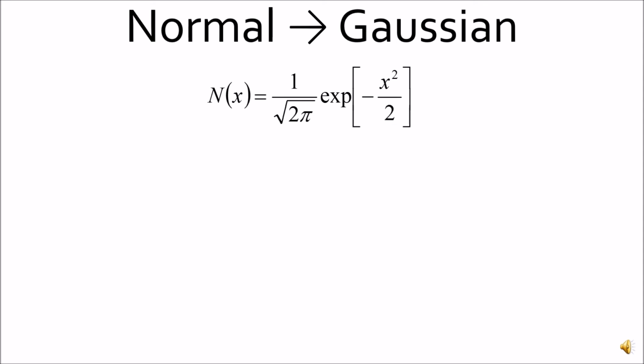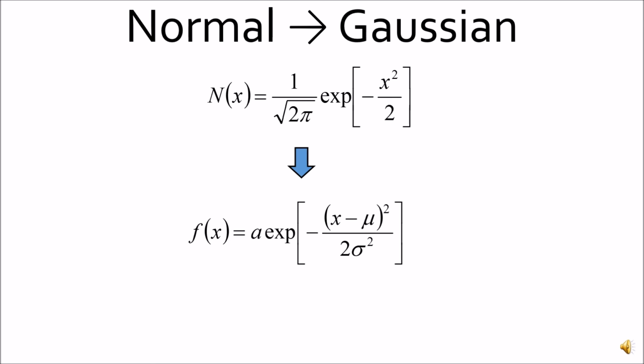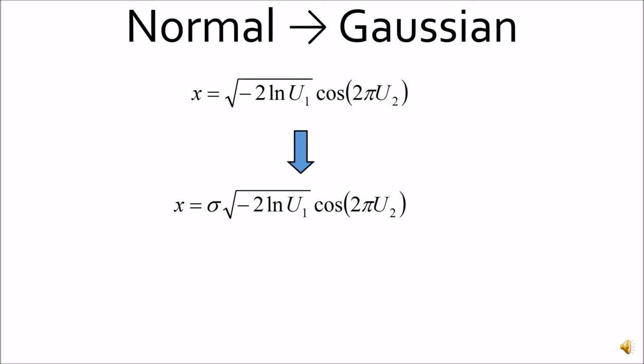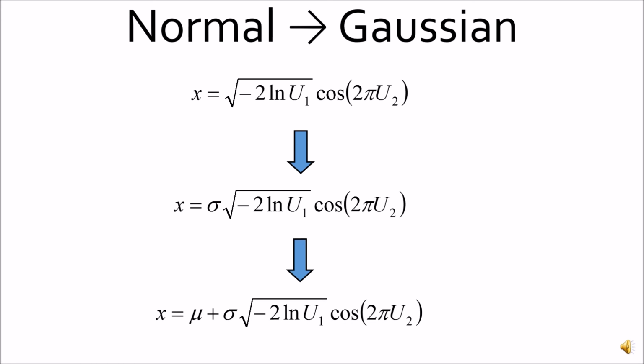So that's basically it. The only thing you have to do, if you're not necessarily interested in a normal function, if you're interested in a Gaussian function, is a translation to get your normal into a Gaussian. It's very straightforward and it's not computationally intensive. So basically, what we want to do is go from the normal function to something where the mean is not necessarily 0 and the standard deviation is not necessarily equal to 1. The way we do that is we just run a translation on our Box-Muller variable. So the first thing you do is you multiply the random number by the standard deviation, and then you just add the mean. So it's very straightforward indeed.